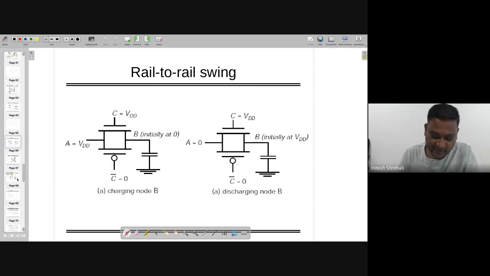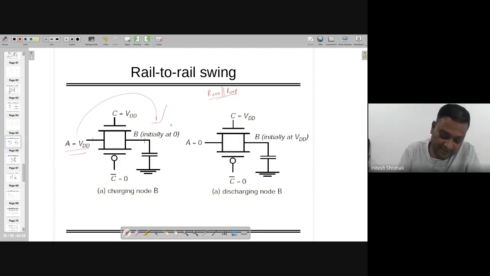Now, as I explained, if there is a transmission gate where A is equal to VDD and node B is initially at 0 volts, and the capacitor is either a physical capacitor you are connecting, or the capacitance created by the NMOS and PMOS, meaning the self-loaded capacitor. In that case, if A is equal to VDD and C equal to VDD, this node should charge to VDD, with the propagation delay coming from the resistances in parallel. So it will make RON N in shunt with RON P. Whatever that resistance is will allow this VDD voltage to go to node B.